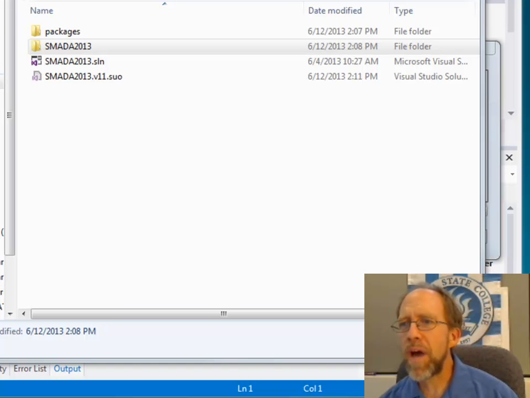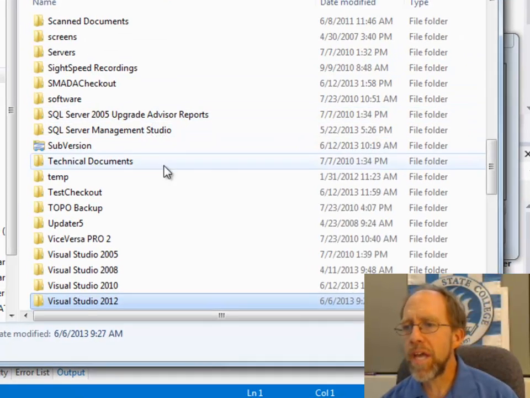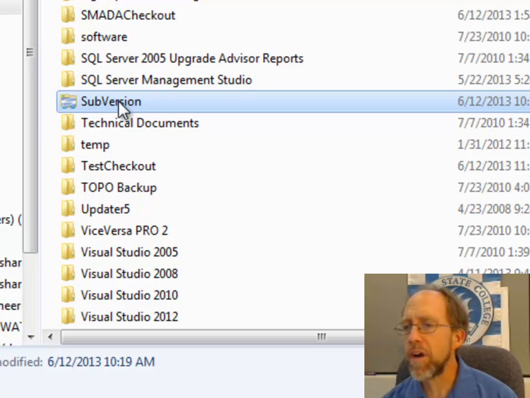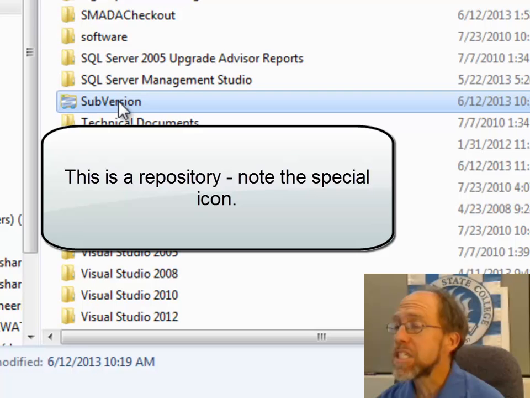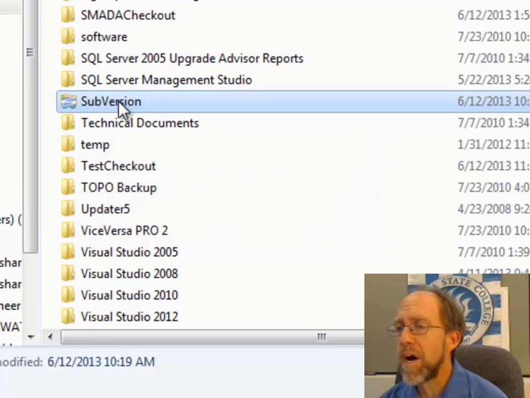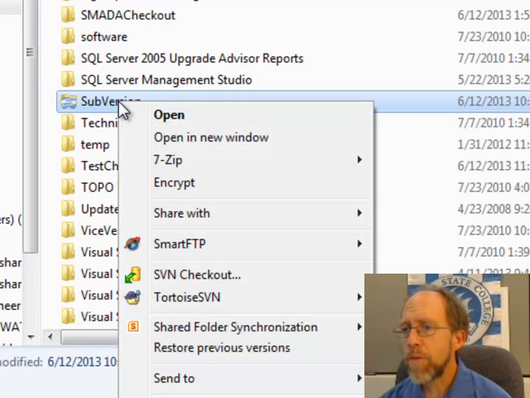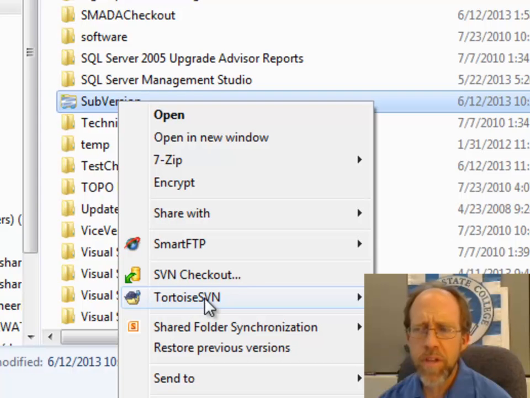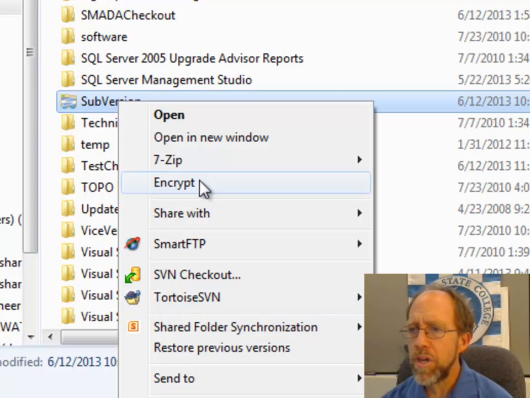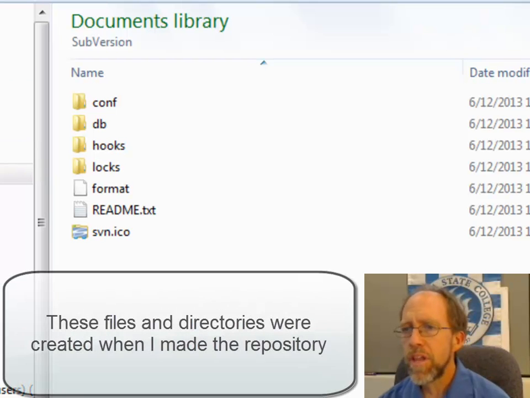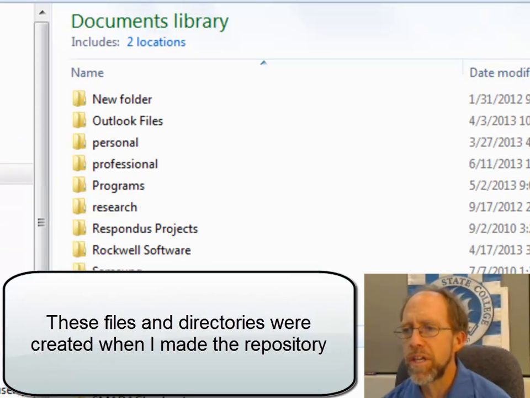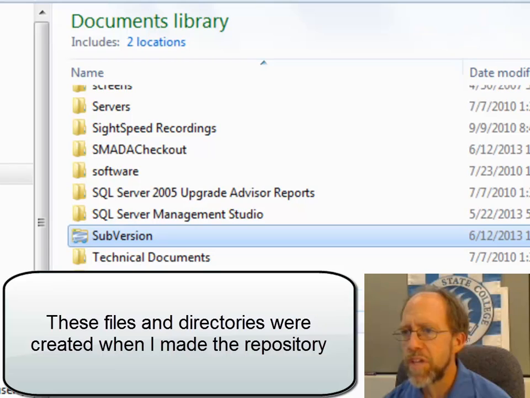So if I were to go back into my documents, I could create a repository, which I have, by the way, right here, a repository called Subversion, where I can actually put the stuff also, and I would simply reference it by its file path. If I right-click on this, I still get the TortoiseSVN menu here. And in the TortoiseSVN menu, I get this thing called a Repo browser. Well, first let's browse to the thing. You don't see anything. You browse to the directory. There's really not much to see there. I created it using one of the defaults within TortoiseSVN.